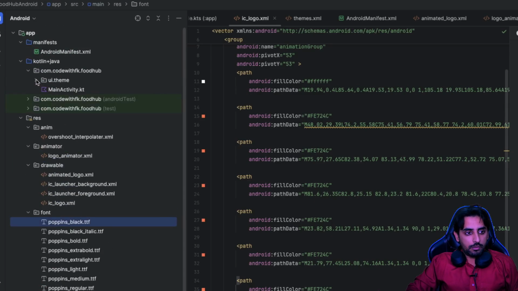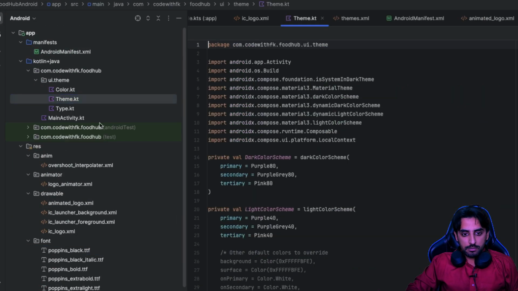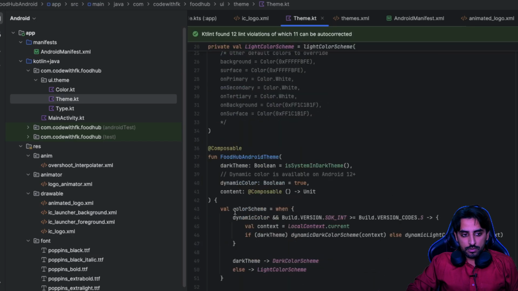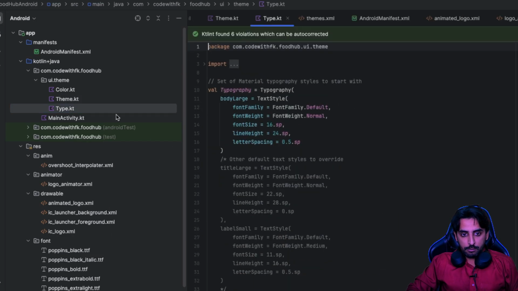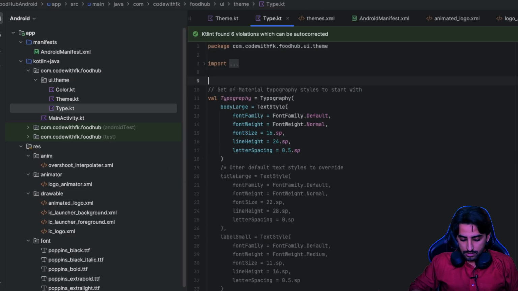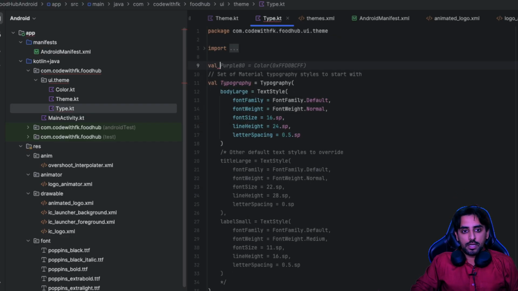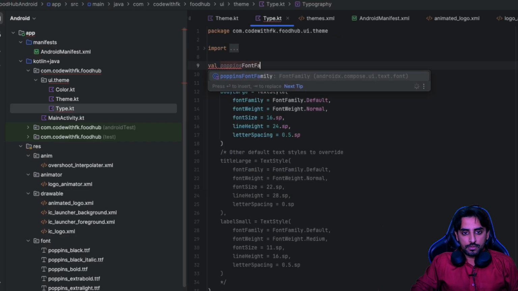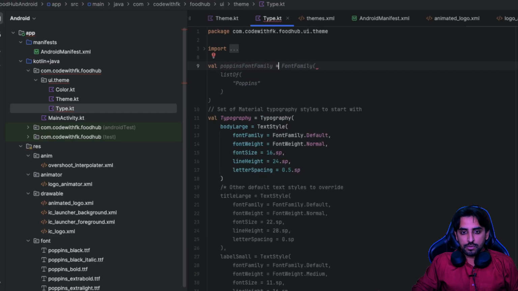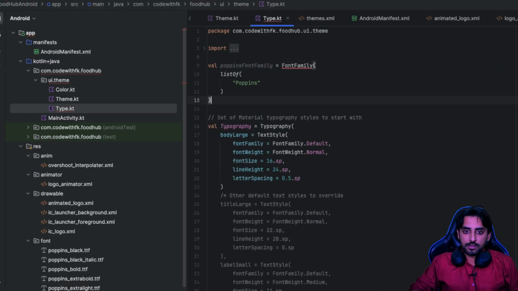The next thing we'll do is go into the typography section of the theme, where you see something is already being set like this. The first thing we need to do is create a Poppins font family, which equals FontFamily.